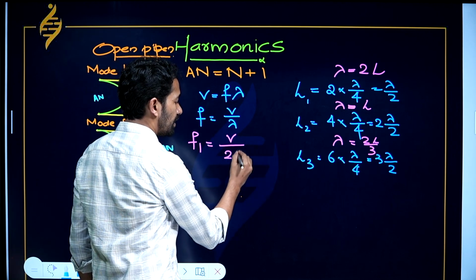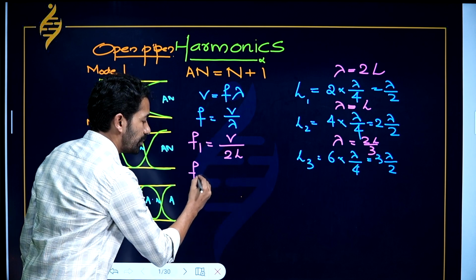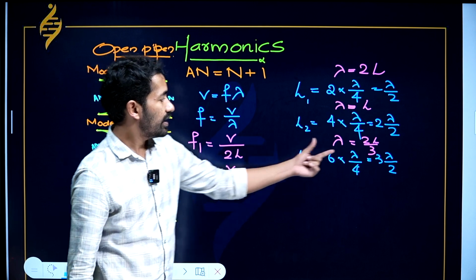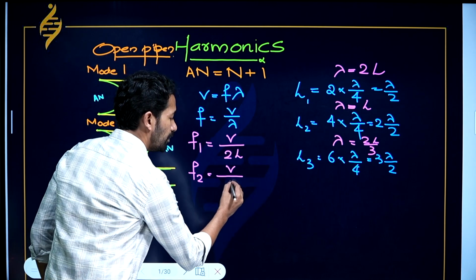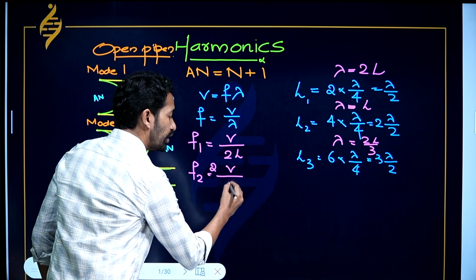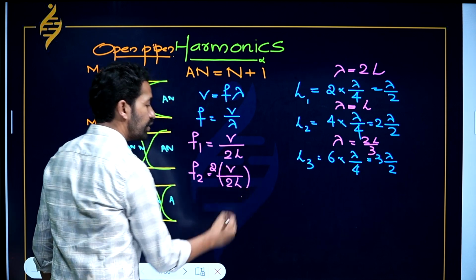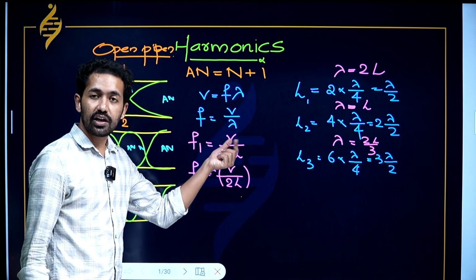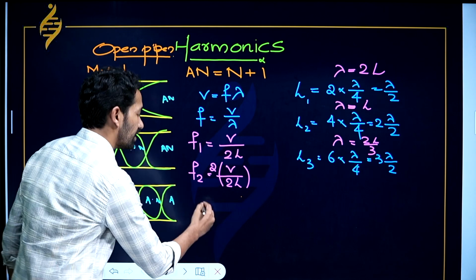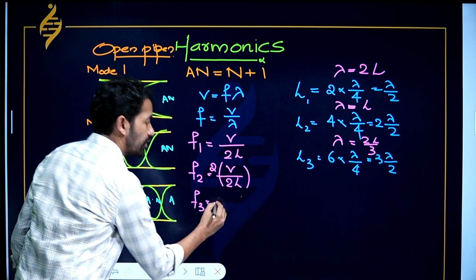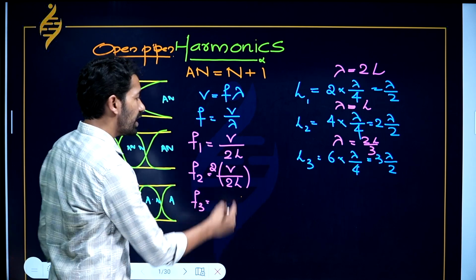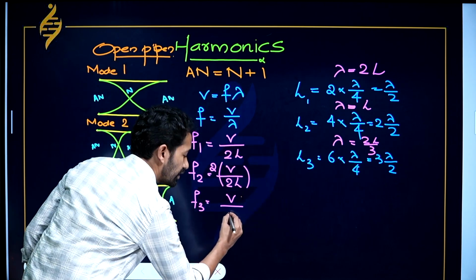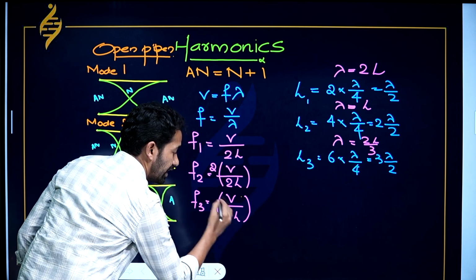Now when you substitute for lambda, F1 is equal to v divided by lambda, which is 2L. Now in the second case, you will be getting F2 is equal to v divided by, instead of 2L, the length is L, so v by L, or I can write it as 2 into v by 2L, because it is v by L, and I am writing it as a multiple of the fundamental frequency or the first frequency, correct? And the last one, F3 is equal to 3 into v by 2L. Again we substitute v divided by, instead of lambda, 2L divided by 3.